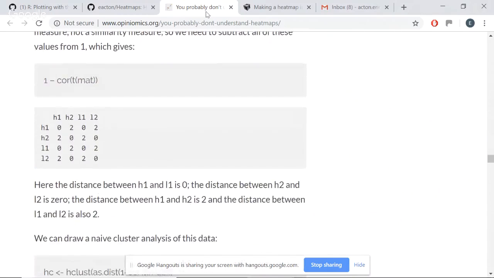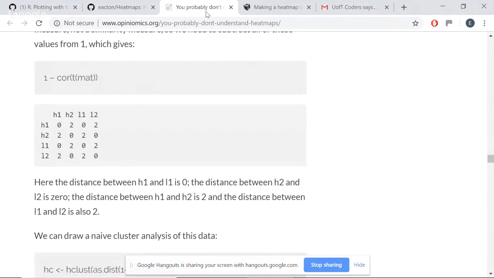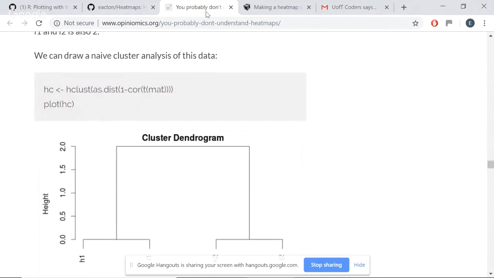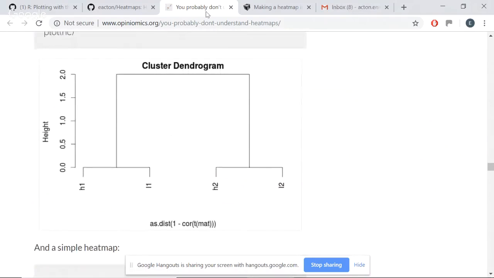So we have to plot distances in heat maps. So the distance is just 1 minus the correlation. And then we would end up with a matrix which we could plot. And when we look at the dendrogram for this, they're now at equivalent levels. H1 and I1 are together.